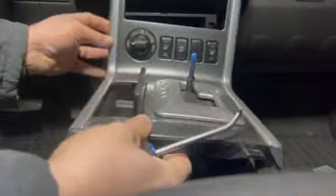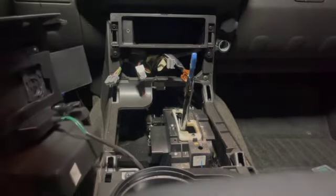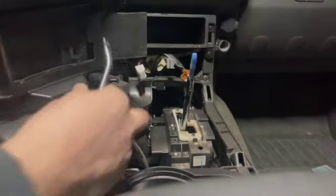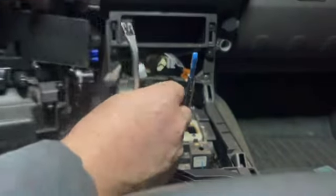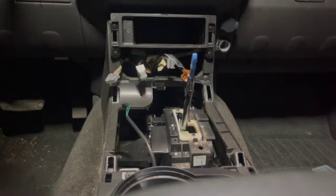There it is, it's all unplugged, so that should lift off. Well, I said all unplugged, all except for whatever this is. It's either a light, oh, it's the light. You can't see it, but right here, it's the light that tells you what gear you're in. So we're gonna go ahead and get that undone, and might as well drop the light bulb way down in where we can't find it. That's just ideal and wonderful as well. Go ahead and retrieve that. That's probably a hard light bulb to get your hands on that I might need someday.